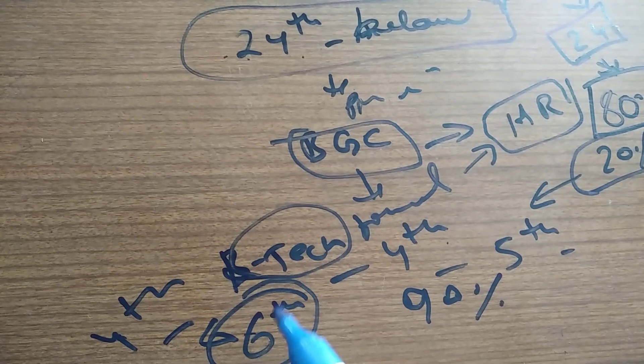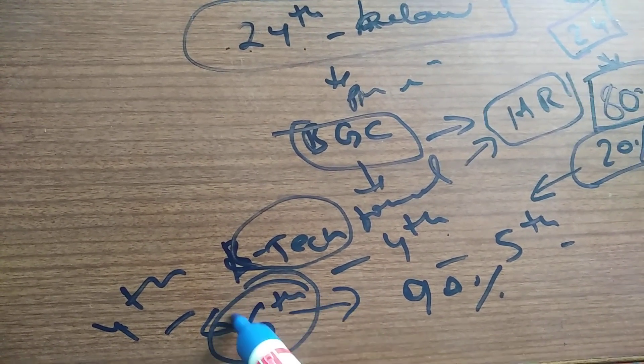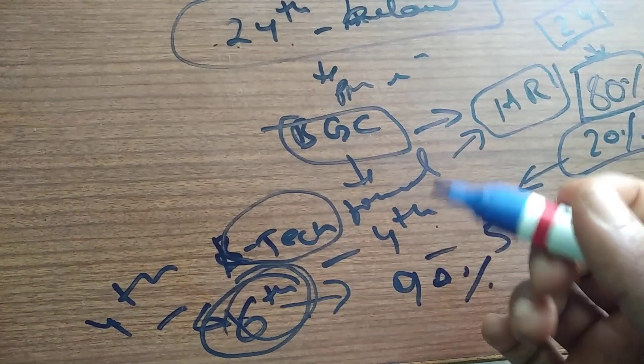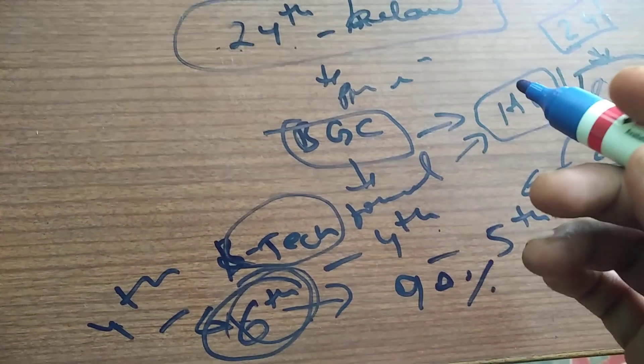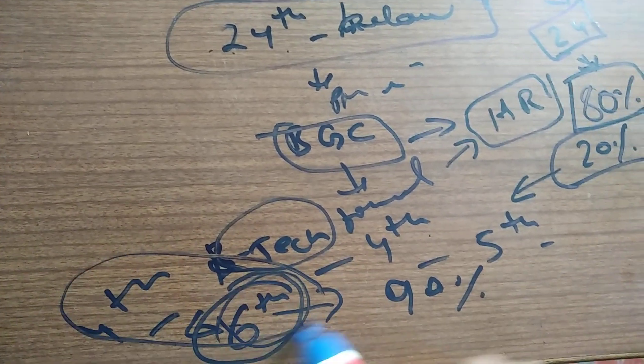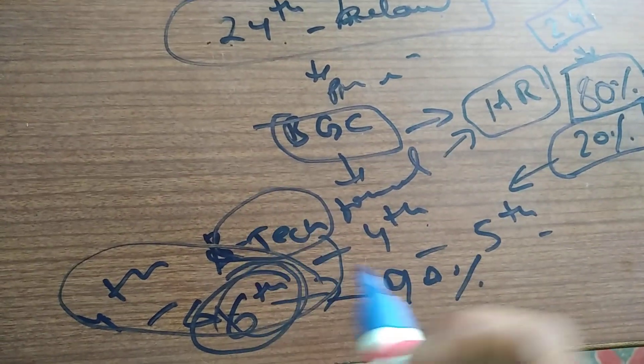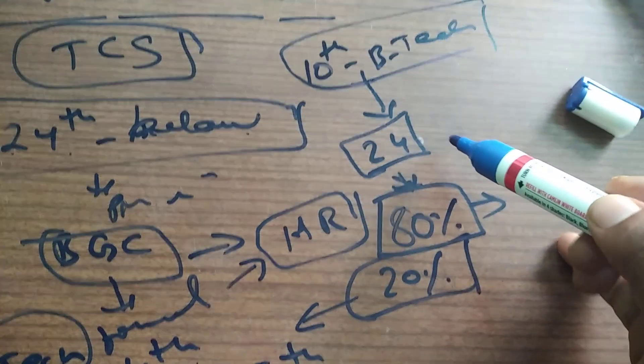Six months gap is accepted because I have an example for this guys. My friend is having a career he completed in six months after fourth year. He took six months of time after fourth year, so he completed his career and he was into TCS, he is working in TCS. So please don't worry about this. There is a 90 percent chance of getting in if you have six months below of careers.